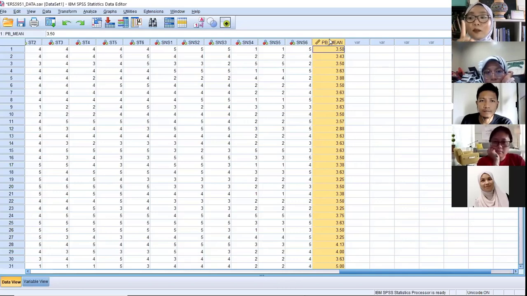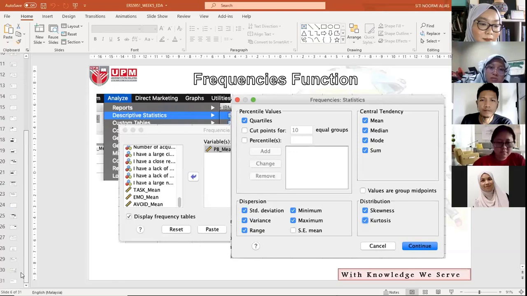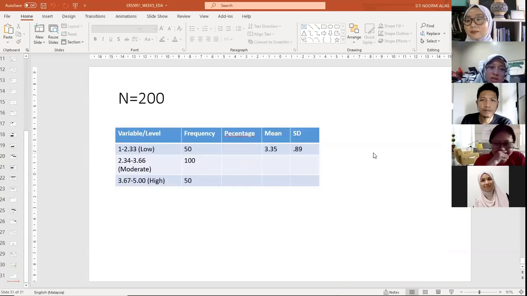The first objective in your research, in your dissertation for quantitative research. What is the first objective? The level of PB. How we can determine the level? By mean. Interpretation of mean. How we can do it by mean, Alia? Categorized into category.